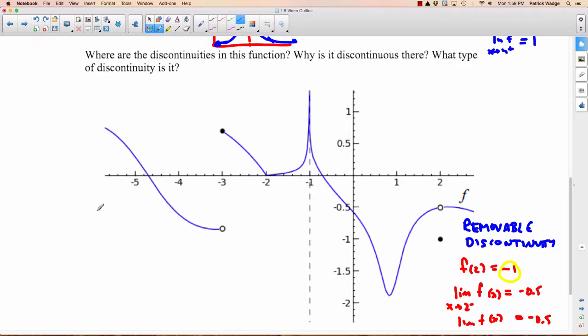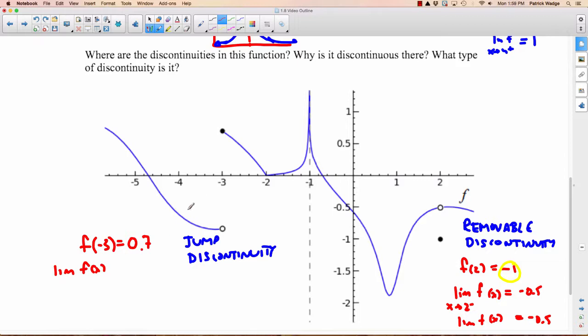All right, let's name this first. This is our jump discontinuity. And let's go through our steps here. So the first criteria is that f of, in this case, -3 has to exist. Does it exist? Yep, it does exist, because at -3 there is one point on this function that has an x value of -3. Which point is it? This point right here. Looks like, I don't know, 0.7 or something. Sorry, it's not clear, but I'll put 0.7. So first criteria, good. Next thing we have to do, we have to figure out the one-sided limits.